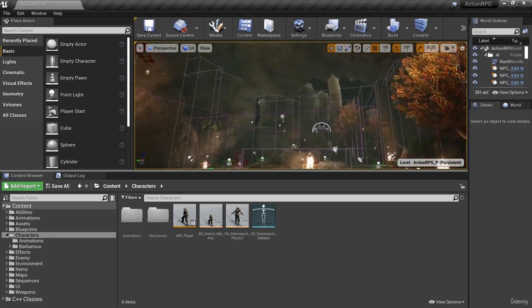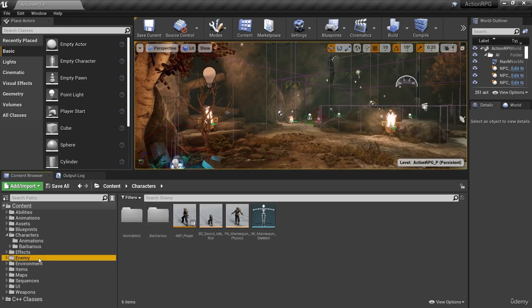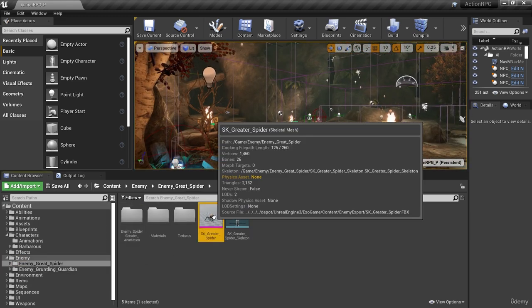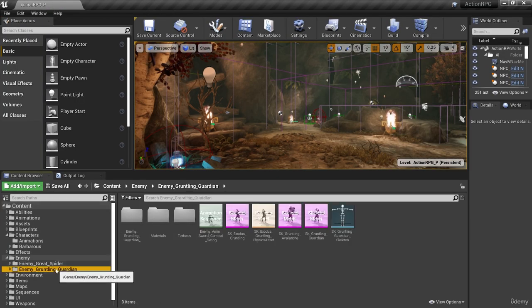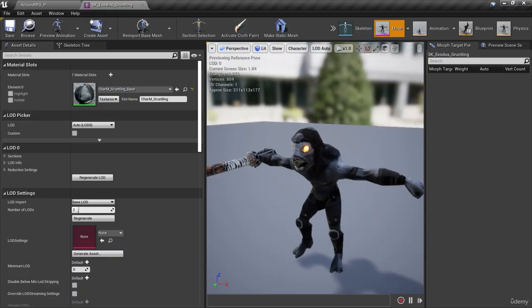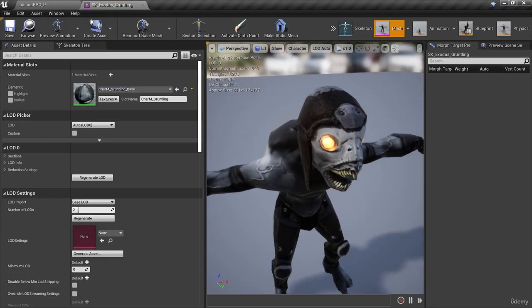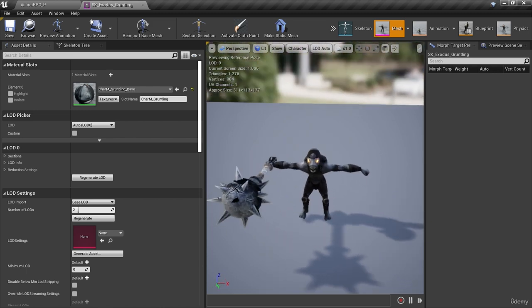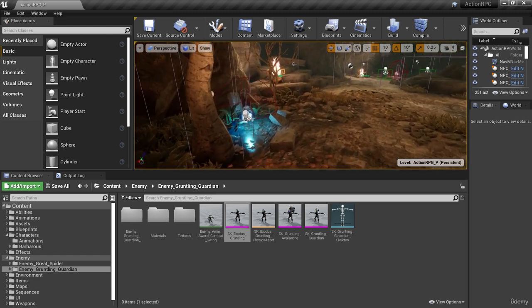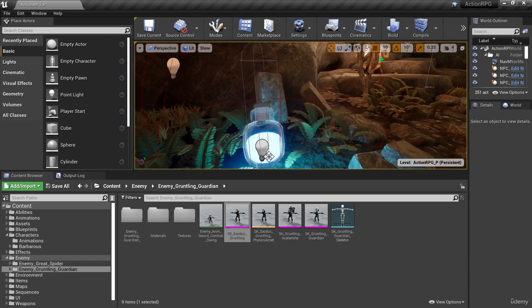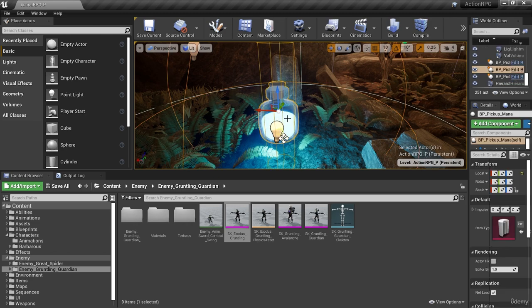And the project has other assets as well, including some enemies. In the enemy folder, there's a spider, looks like this, and it has animations as well as this little dude and a couple of variations of him. Again, you see it's a little bit less detailed, but still looks good. And you can migrate those over if you're interested. We'll get into enemies in this course later. And just as a kind of side note, it does have potions. So if you want a potion mesh, you can migrate those over.